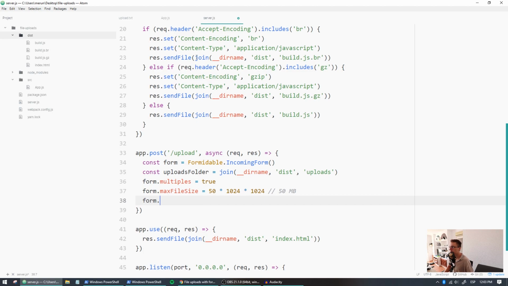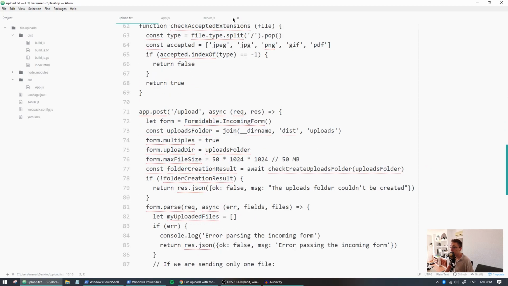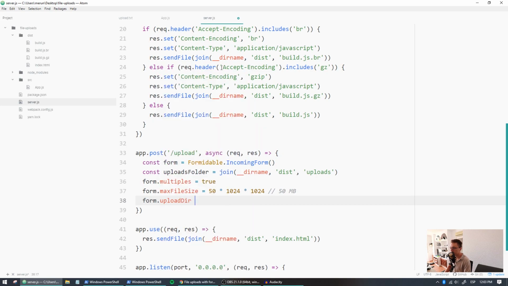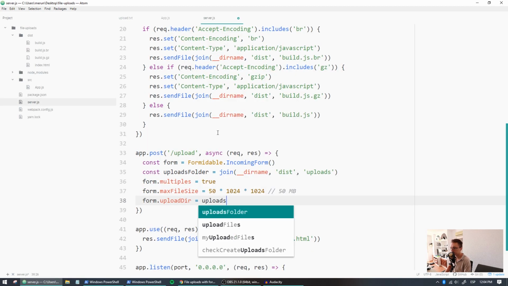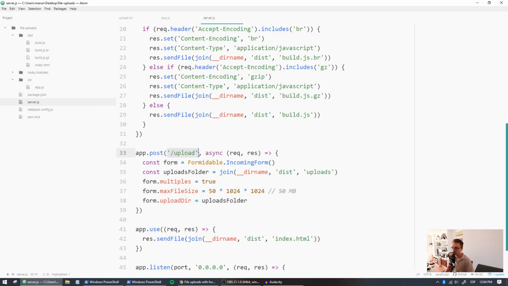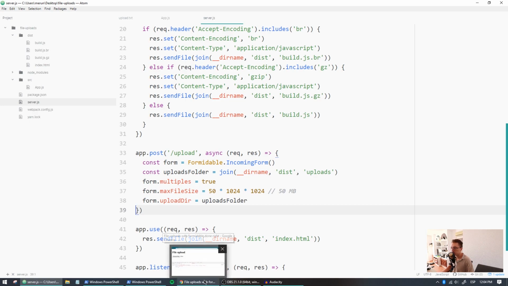Next, we need, I think, let me check my notes. We need the upload directory. Now this is interesting because this is where our temporary files will be uploaded. When you send a file to uploads, Formidable creates a form and copies a temporary file with a different name in this location, in our uploads basically. And that file has a cluttered name, it doesn't make sense. And the idea is that you use something called fs.rename to move that temporary file into your final destination with the right name after you make the checks and you make sure that it's a valid file when it comes to size, types, and so on.